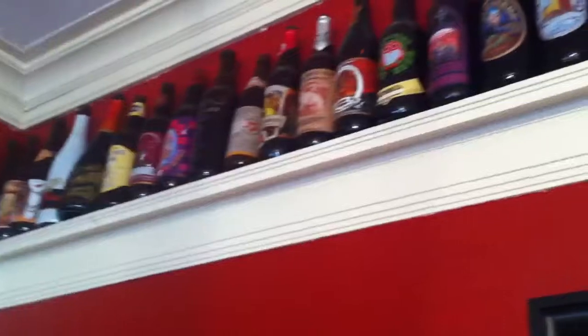Going down the hall, we have a mirror thing with hangers and such. And our first bedroom. All of the bedrooms have nice giant big closets. And this is what we call the red room, where, for obvious reasons, the top is lined with fancy bottles and such. And hopefully this will only stand two walls, but we'll see what happens.